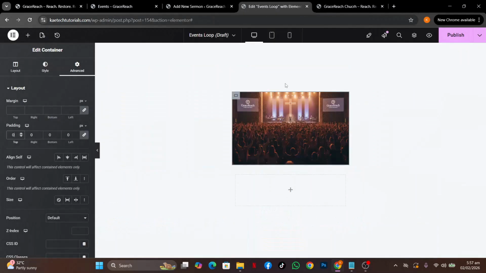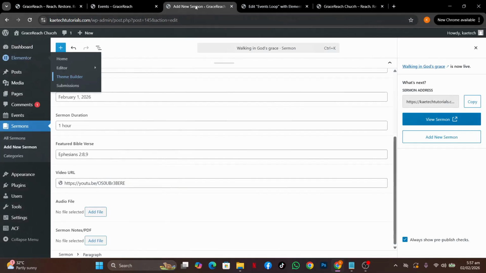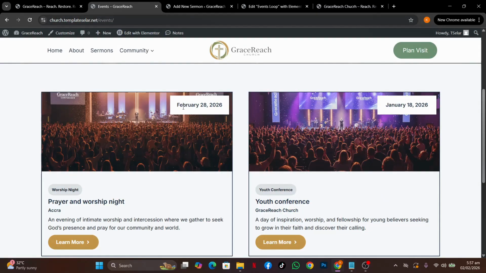All right, so let's quickly create it the way we see it. So I'm going to come over here, and this one is basically not a button, it's just a text field.